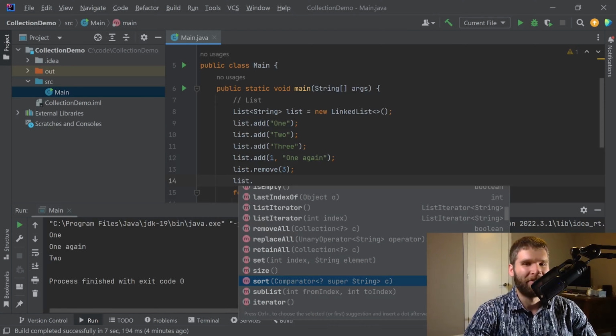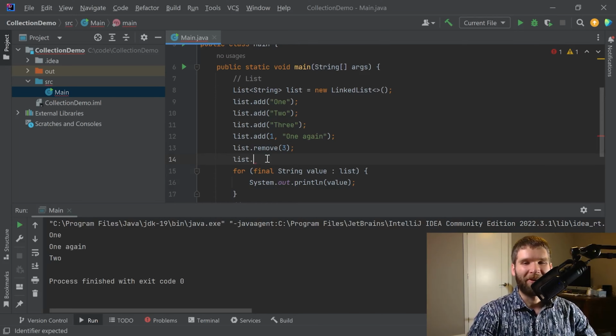Sorting lists and using different sorting implementations is probably its own video in its entirety. The gist of it is that when you sort a list, you basically provide a comparator interface, which looks at each element in your list and determines whether it is greater than, less than, or equal. And then once you know the greater than, less than, equal relationship, then the list interface can use its implementation in order to iterate through all of the elements in your list efficiently and sort them for you.